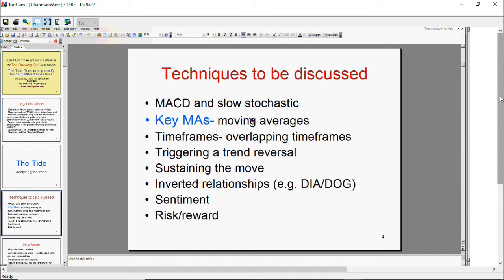So it's the MACD — the moving average convergence divergence — and slow stochastic that I use a lot. Also, the most important thing about this particular webinar is I'm going to be talking about key moving averages. These are moving averages that have really given us a sense of both the intermediate term of each time frame, so that you can be looking at it daily, but the intermediate term might be like for a swing trader.